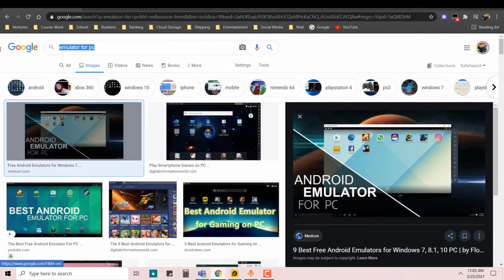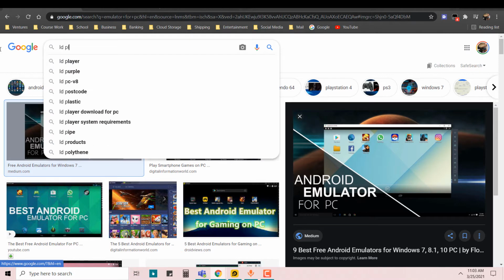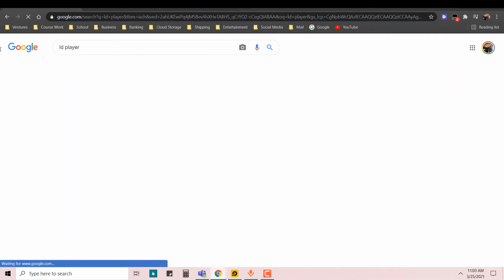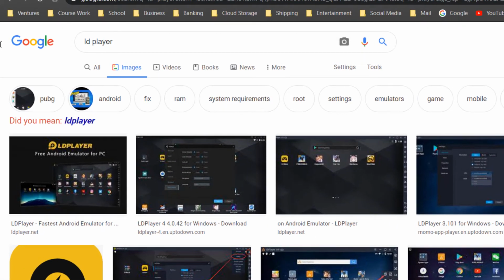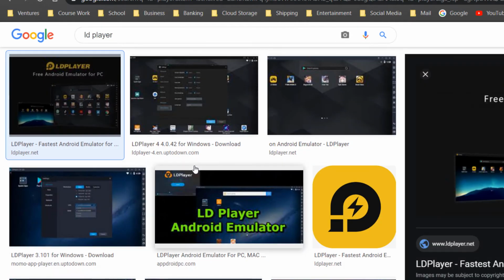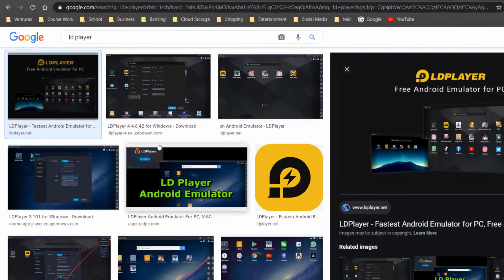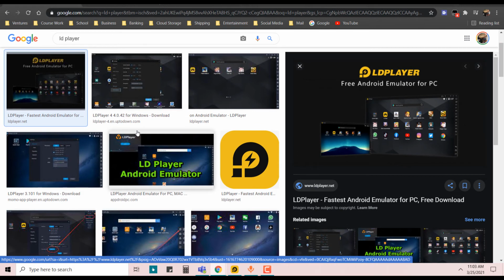The emulator we're going to look at is called LD Player. Hands down, this is one of the best Android emulators for gaming out there right now. With this tutorial, I'm going to walk you through the installation. However, I'm not going to install it on my system. I'm just going to simply explain how it is installed and how it works, because this is something that I am currently using and I don't really want to reinstall it. So I'm just going to show you the ways and so forth.